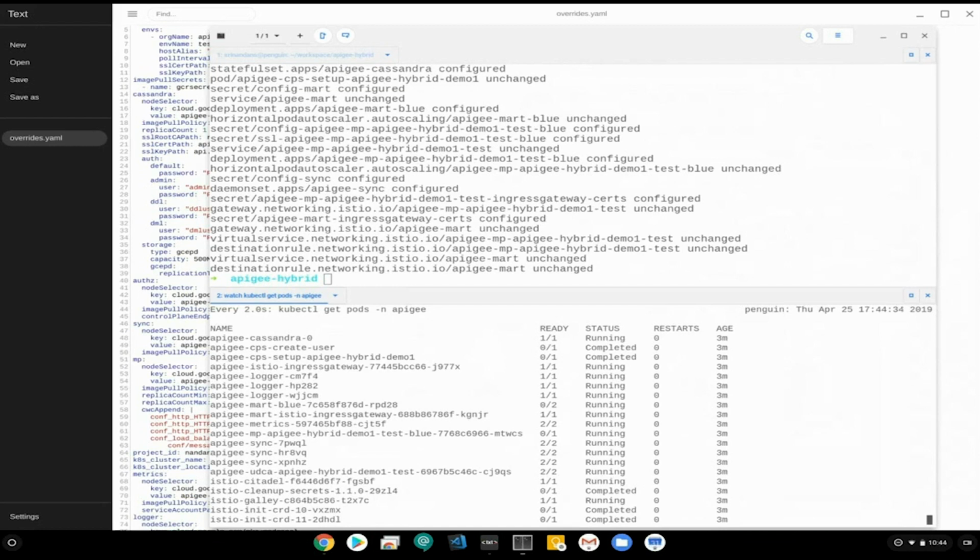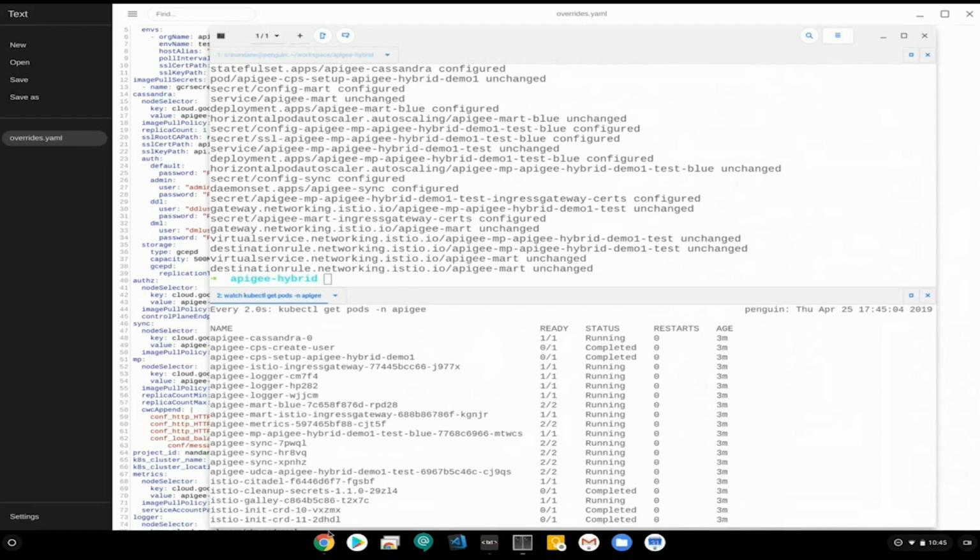Okay, so it took me roughly 2 or 3 minutes to have the setup completed. You'll notice very quickly here, we've got Cassandra, and then we've got some jobs that create the Cassandra keyspaces, the users, and so on. We've got logging, and I'll come to that in a minute. I've got my synchronizer pieces running. I also have my message processor here. It's called MT, and that's running. All my pieces are more or less good to go and running.